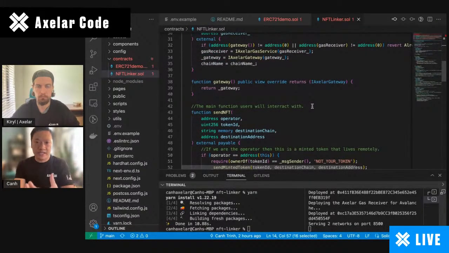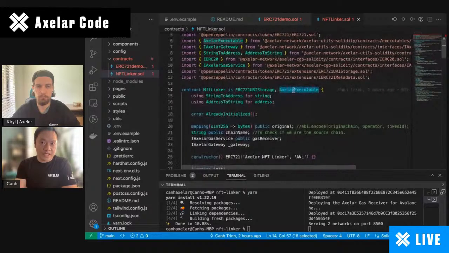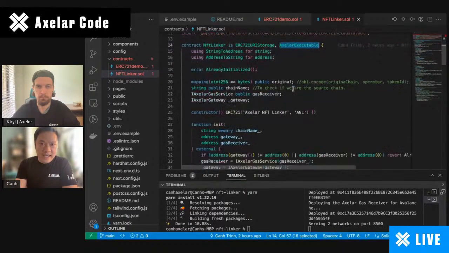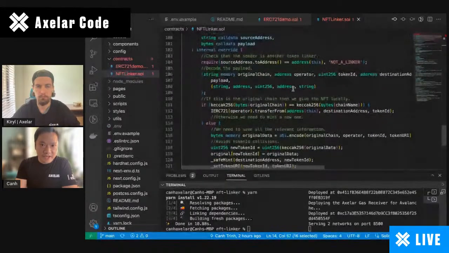It tells the smart contract on your destination chain what to do once that message is received. That's built into this Axelar executable contract here, and the execute method is at the very bottom.